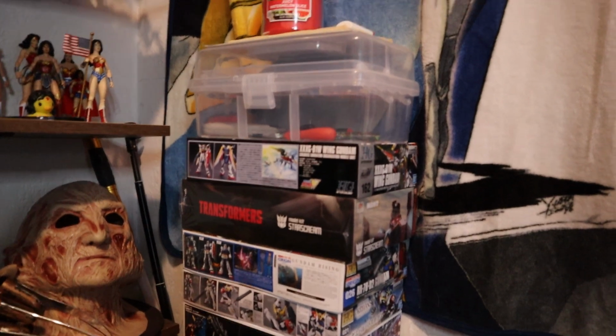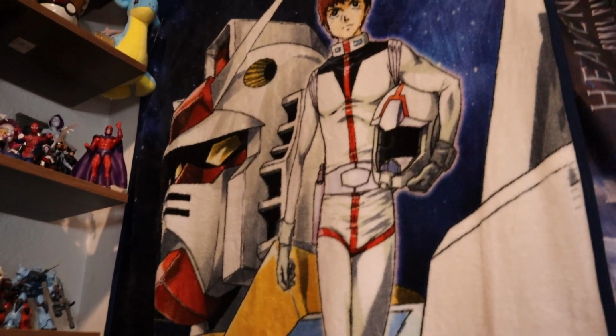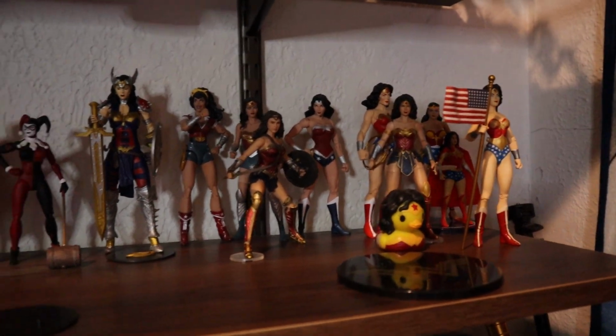I'm going to purposely get one of those bookshelves that doesn't have a back so that I can also keep this up, because I really like this and I've liked it for a long time. This is how much space that just got me. Look at that. That's a lot.